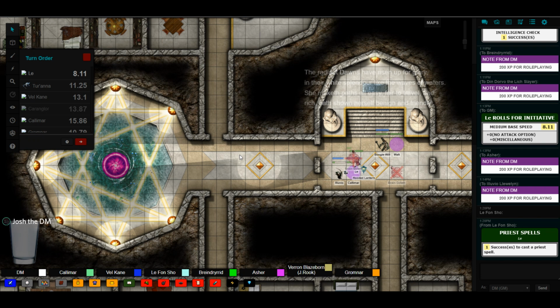You can't cast any spells right now because you just moved. But if you have herbalism, he has been wounded within the last hour, so you could apply herbs to his wounds and heal him for 1 hit point on a successful check. I do not have herbalism. Okay.